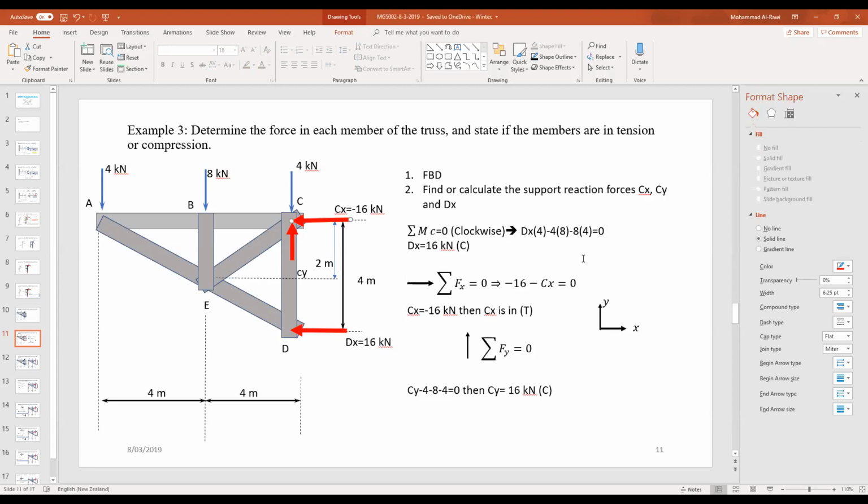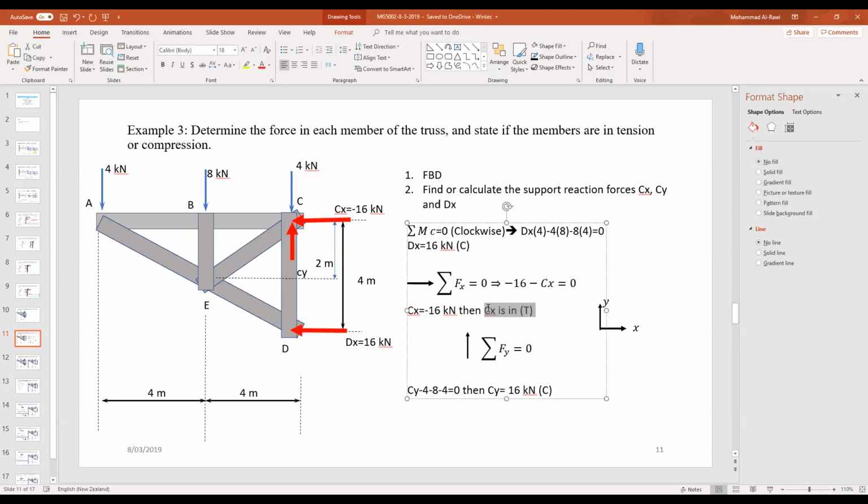Yeah, I know. So that's the communication for us, is to say Cx is in tension, so I understand Cx is leaving point C, is not going towards point C. Or Cx is minus 16 to show me that, yes, I can see it in the diagram, but it should be on the opposite direction. So it depends how you do it, but because this is not the end of the question, you should really work on whatever you found. Otherwise, it will confuse your answers in the next step, because the next step is to do the analysis by joint points, and I'll show you about it.